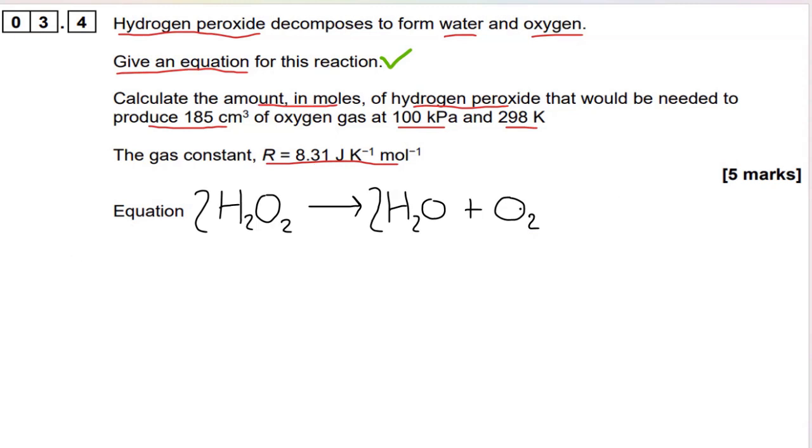The other four marks are for the ideal gas equation. Now I would say this is a medium difficulty ideal gas equation, so I'll do other harder ones later. Now the equation is PV equals nRT. We want amount in moles, highlighted here, and the symbol for moles is little n. So we want to divide PV by RT to isolate n and make that the subject of our equation here. PV over RT equals n.